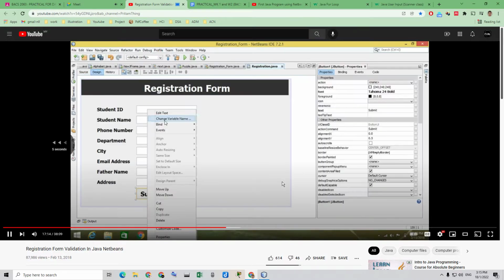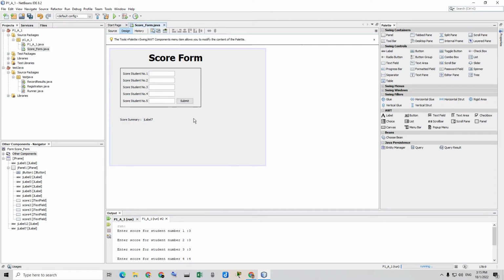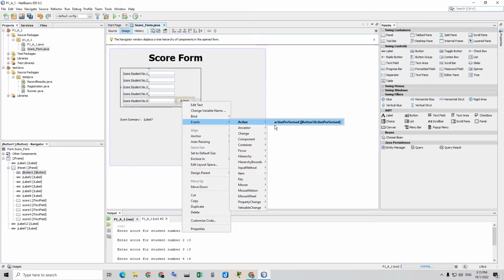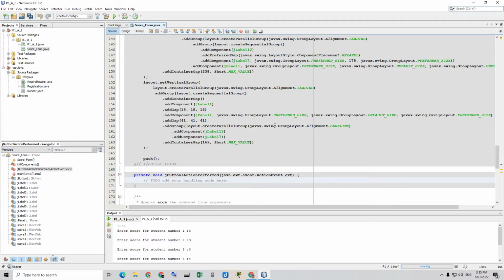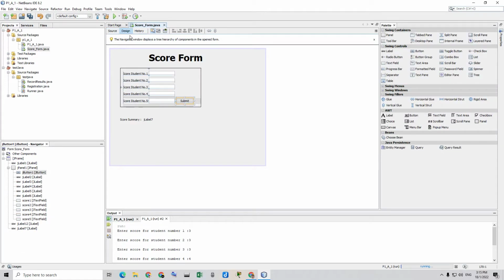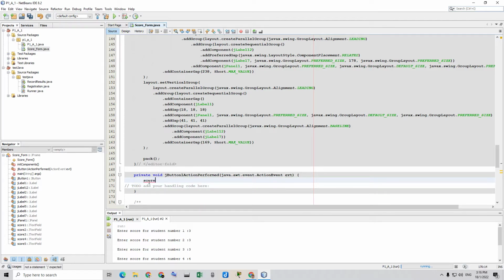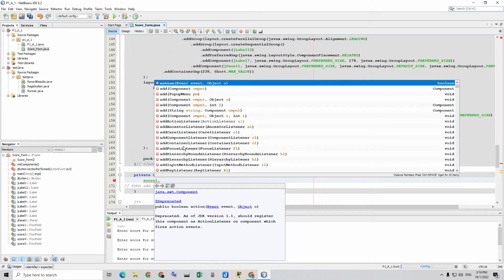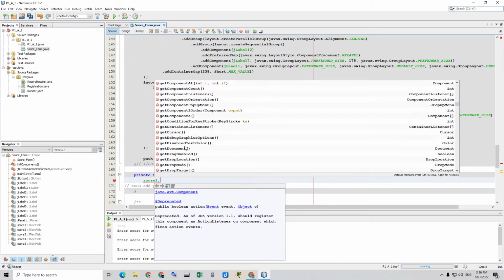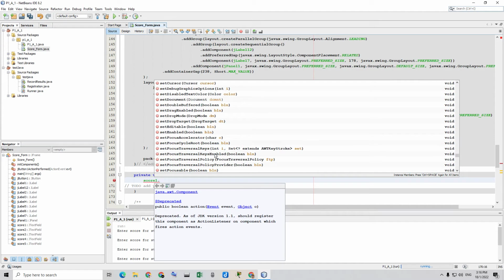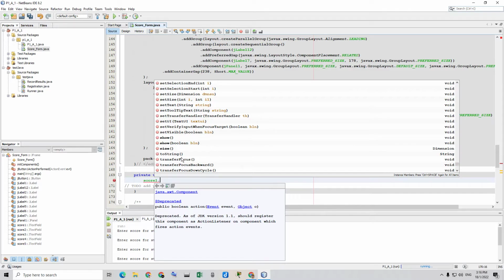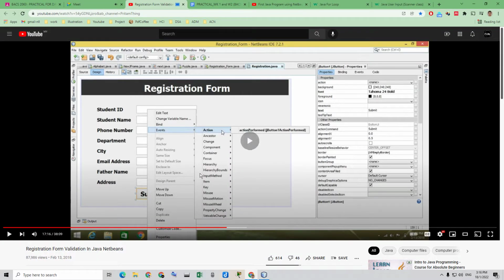Right now your cursor is on here, and now go to events, go to action and go to action perform.